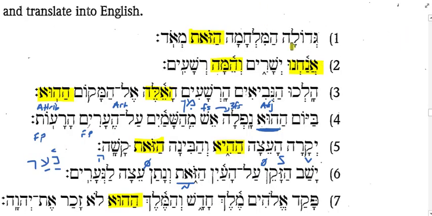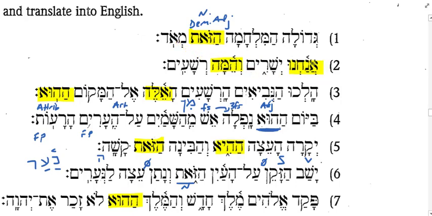Okay, so number 1, I have Gedolah HaMilchama. Great is the what? Okay, so great is the battle. And then I have Hazot. Is that an independent pronoun or demonstrative? Okay, so that's demonstrative. And secondly, is it the pronoun or the adjective use? It's the adjective. Good. And is it near or far? Okay, good. It's near. So how am I going to translate it? This. So great is this battle. Okay, and ma'od is a lot, exceedingly.